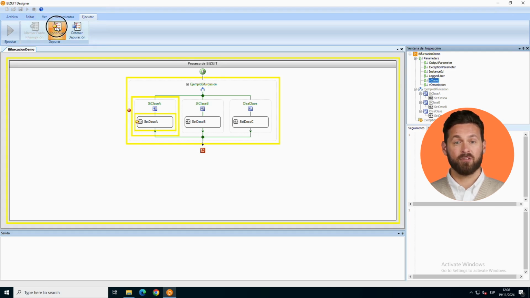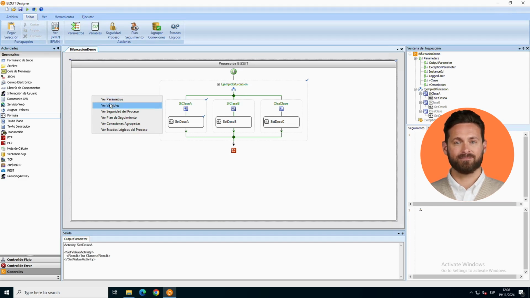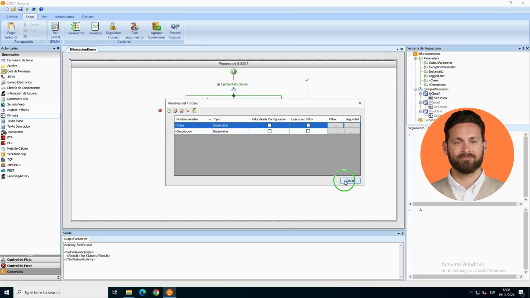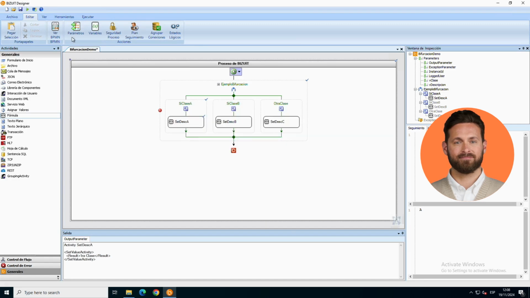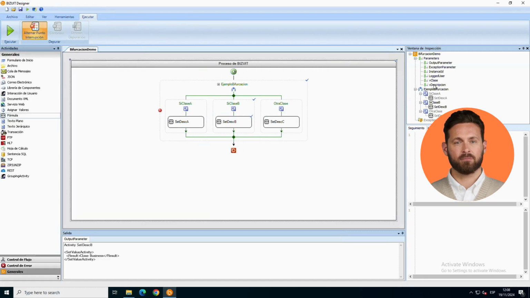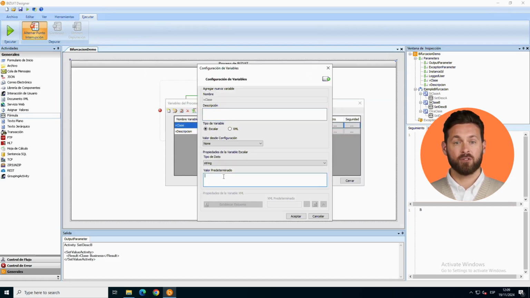First, we'll run the process with vClass equals a, and confirm that vDescription is set to first class. Then, we'll change vClass to b, and run it again, to verify that it switches to business class. Finally, we'll set vClass to a value other than a or b. Since none of the previous conditions are met, the else branch will be triggered, assigning the value economy class.